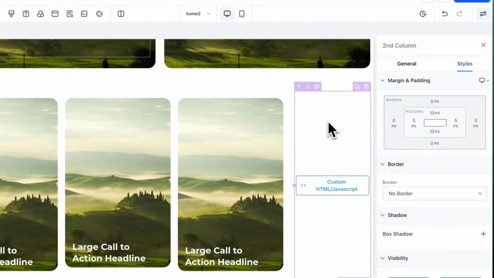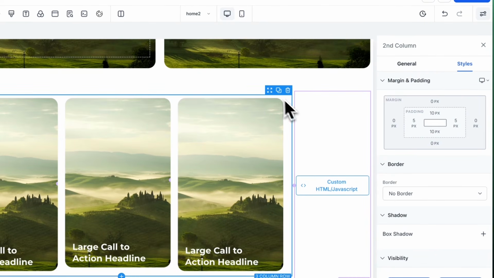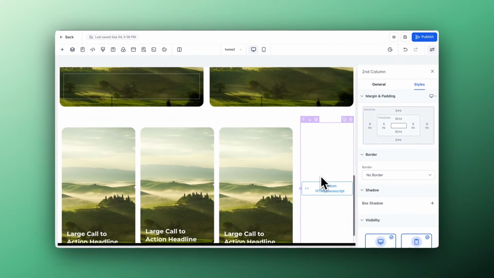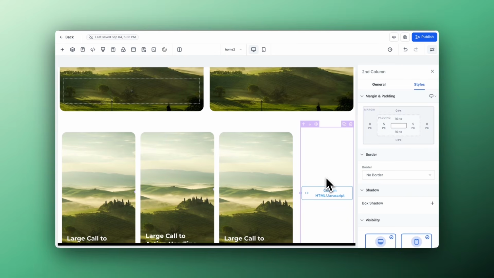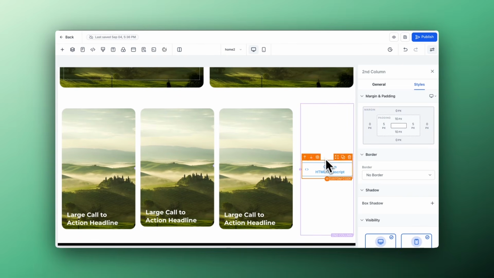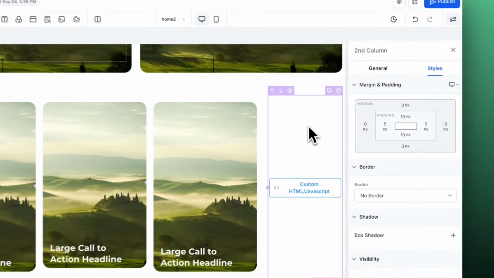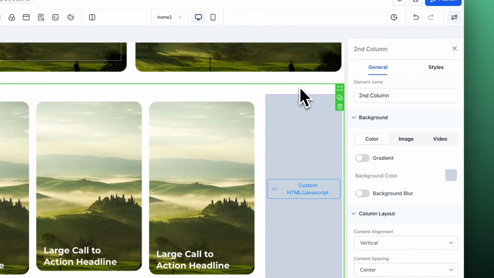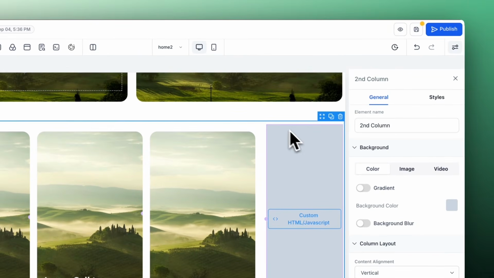And that's why, as you can see here, I added this new column, which already has the custom CSS because I moved it from here to here. So yeah, let's also add the background for this card. I believe this is very nice.